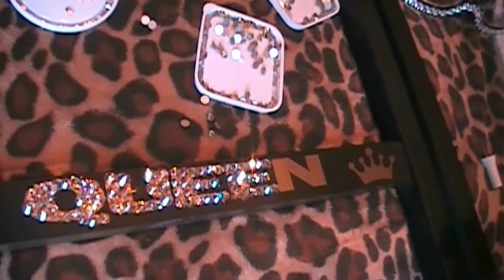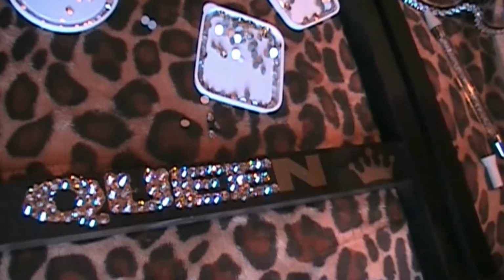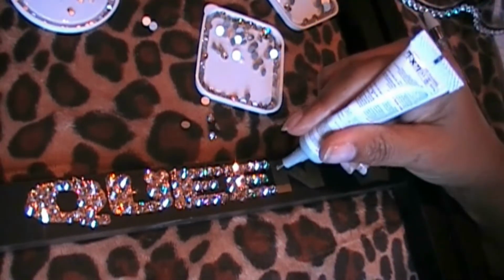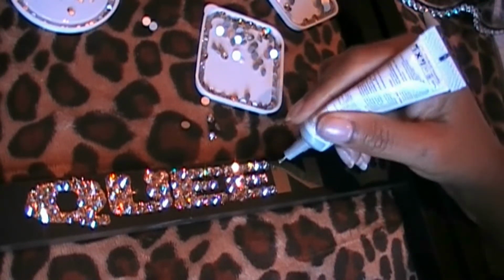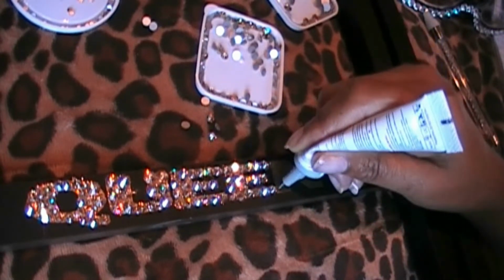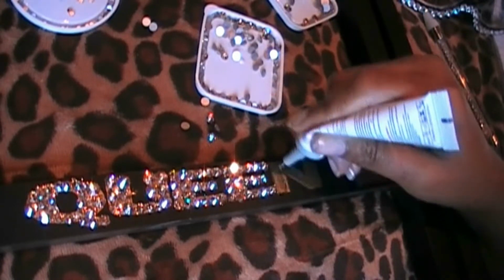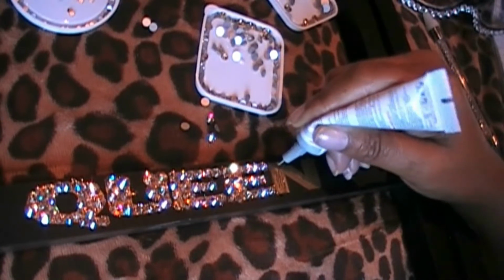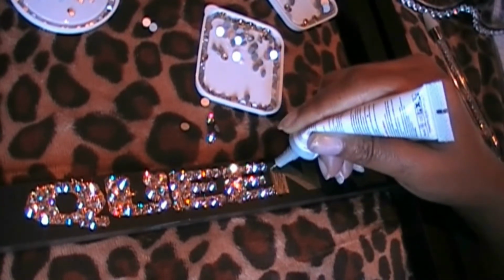Now, as you see, that didn't take 10 minutes. Not too bad, right? Alrighty, but before I start bragging, let me come over here and do my N and see how this goes. And another thing, the more you do it, the more comfortable you get with the process.